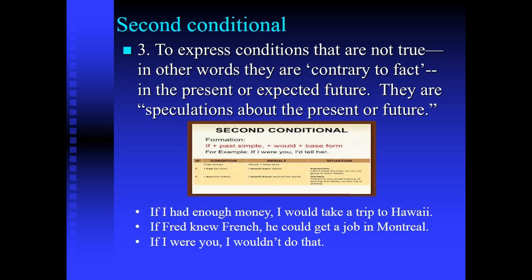Second conditional. 3. To express conditions that are not true, in other words, they are contrary to fact in the present or expected future. They are speculations about the present or future. If I had enough money, I would take a trip to Hawaii. If Fred knew French, he could get a job in Montreal. If I were you, I wouldn't do that.